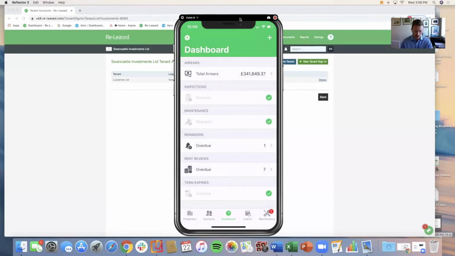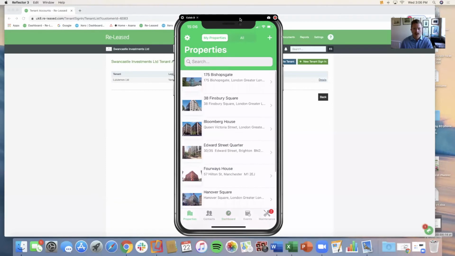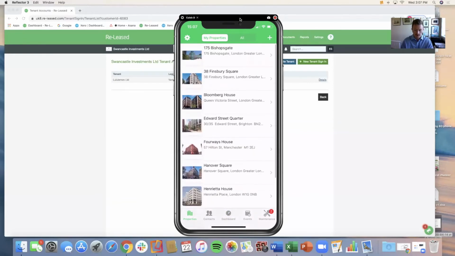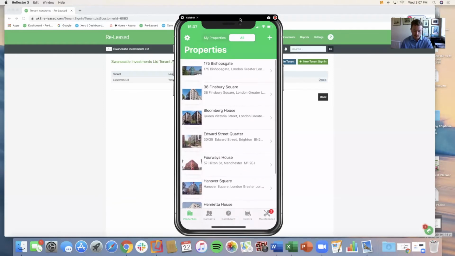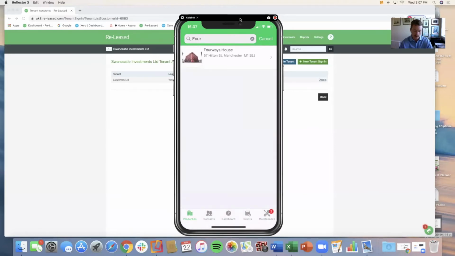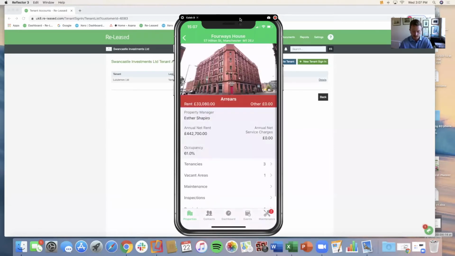I'm just going to go and walk through the options down the bottom. So we've got a list of our properties. As a property manager, it defaults to all the properties that I manage as part of my portfolio, or you can select all that are under the company. And you can search for a property. If you've got more than the 10 or so that I've got on my demo account here, you're able to go and search for that, and it'll bring up the right option.